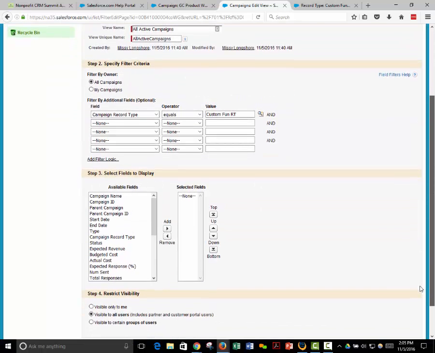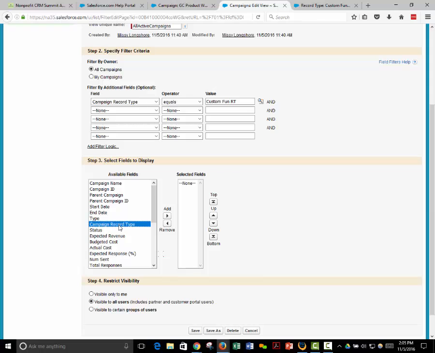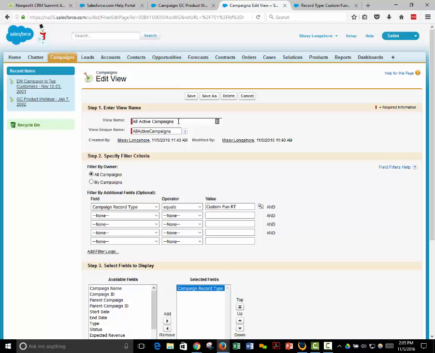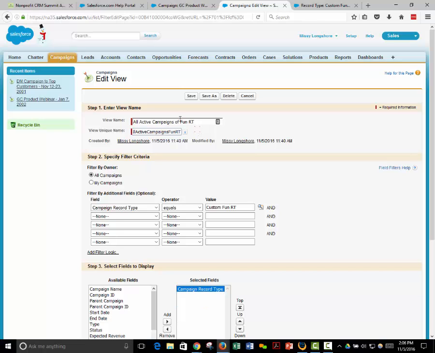And then what I always like to do when I add a filter is I like to make sure and add that filter to the fields to display. And I'm going to make sure it's visible to all users. But what I'm going to do is I'm actually going to add this and say of fun record type. And then I'm going to tab, and then I'm going to add it here because I like to preserve the out-of-the-box record types that Salesforce created for me when I created the organization. So just like a document in Microsoft Word, I'm going to go ahead and select and change the name of the document, and make sure you do that for the unique name as well. And then I'm going to do save as.